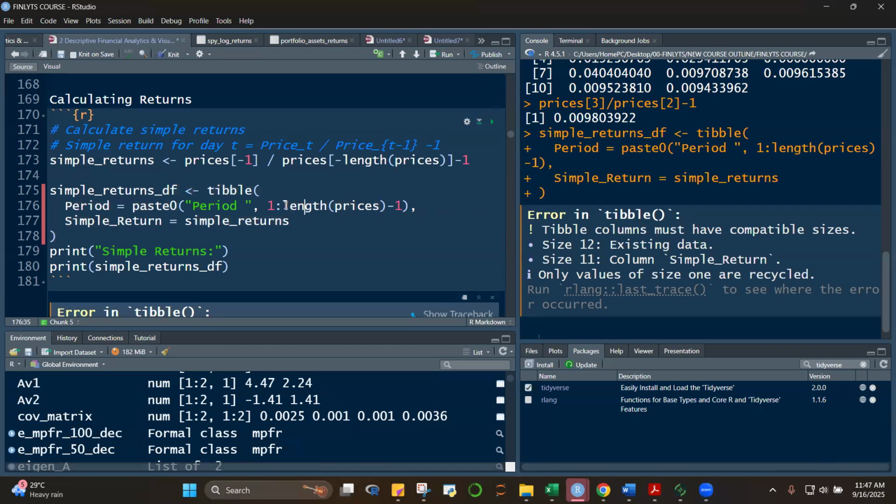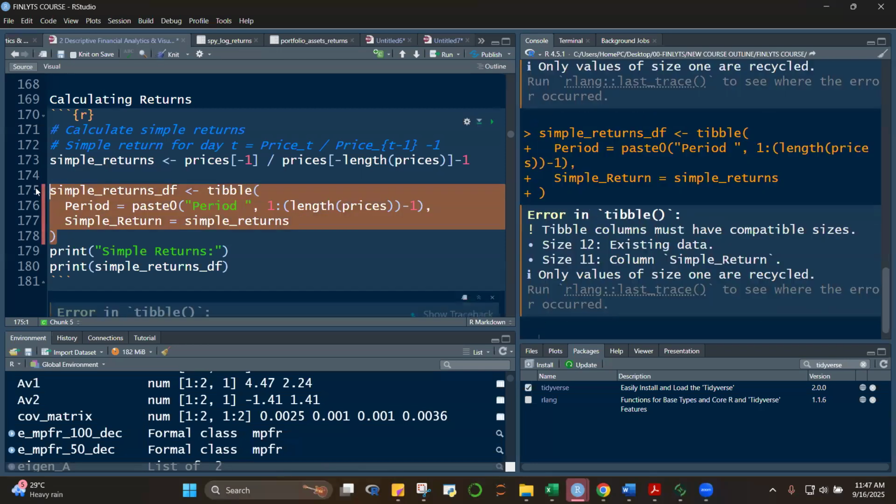1 up to, I have to put this in parentheses. Okay, let me see. Length of prices minus 1. Let me see this one. Mali pa rin.